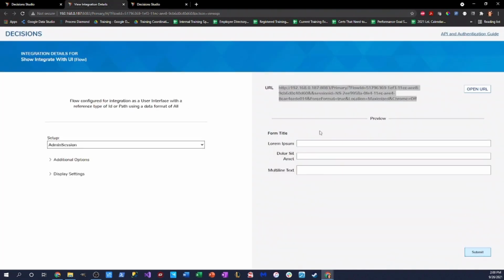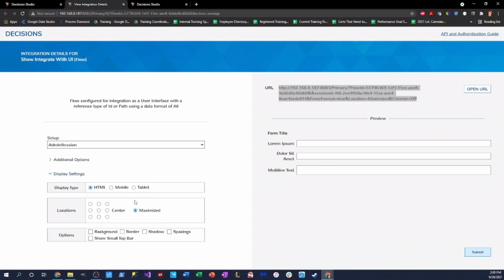So in a use case of this, let's say you need to give your customer a form to fill out, yet you don't want them to log into the Decisions system. I can say, hey, I'm going to run this flow via user interface, and you can give them this so that they can trigger it without logging in and without having to go through the workflow catalog and finding this particular item they want to run. All they have to do is, here's a link, click this link, go run it. And you can do that here easily.